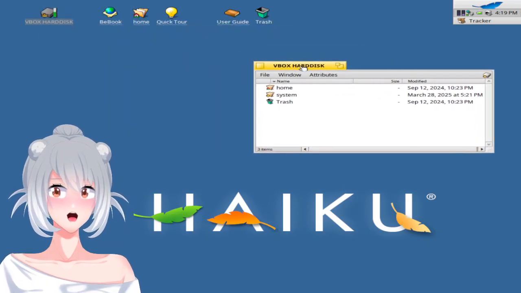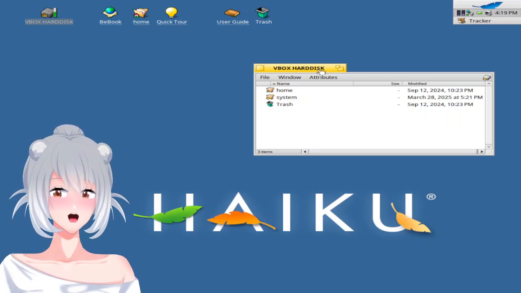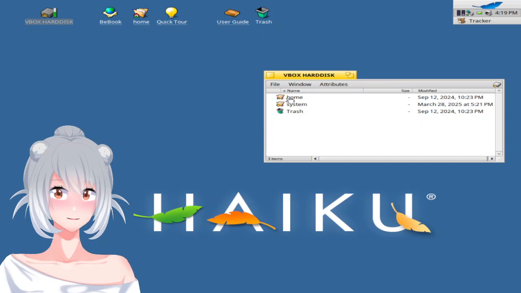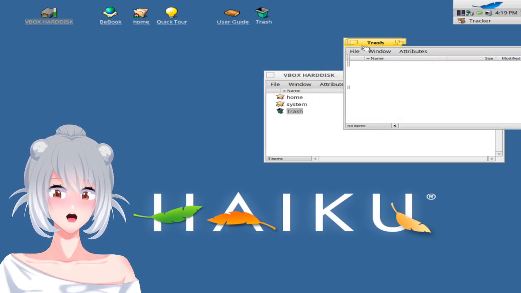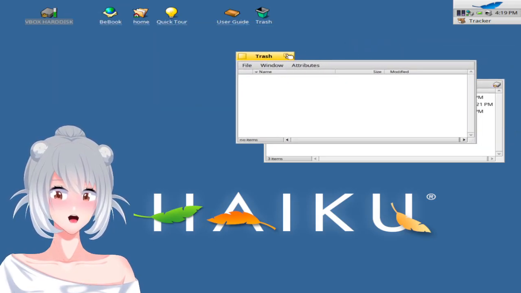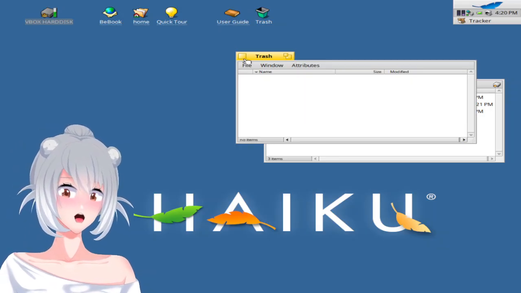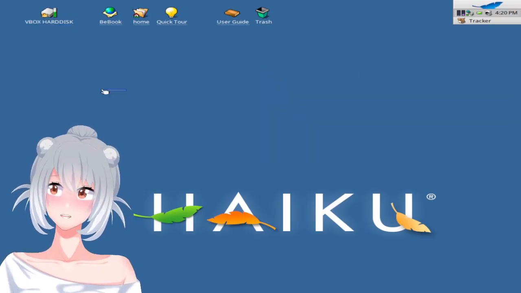It shares a lot of the similar features that you'd find in most operating systems. You've got a bar at the top where you can click and drag things around. It's got a file system, home system, trash. Let's see. Nothing in trash. Let's see what these buttons do. Oh. Okay, so the button on the right-hand side is for making windows bigger and smaller. And the one on the left here is for closing. Okay.